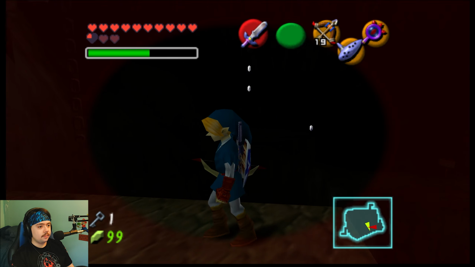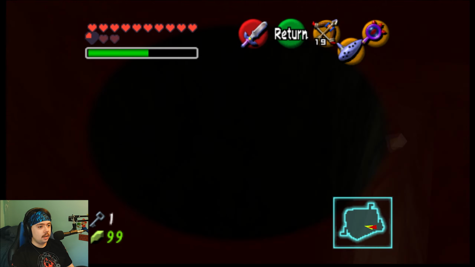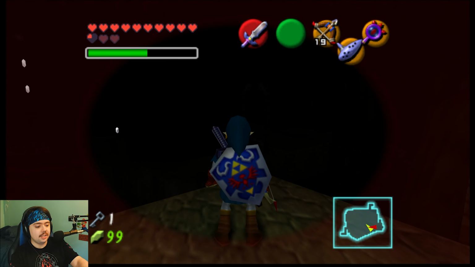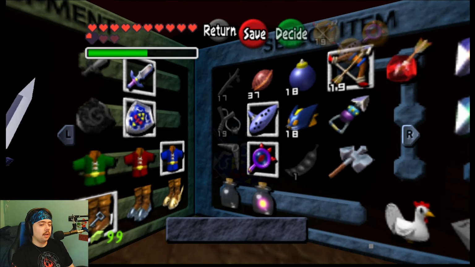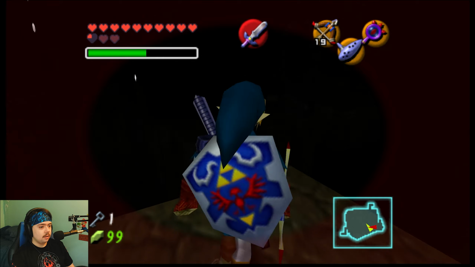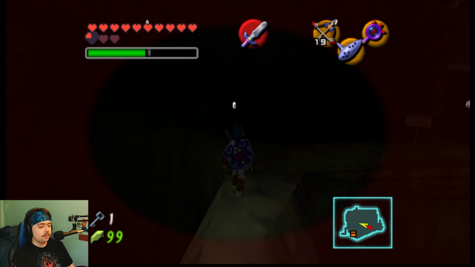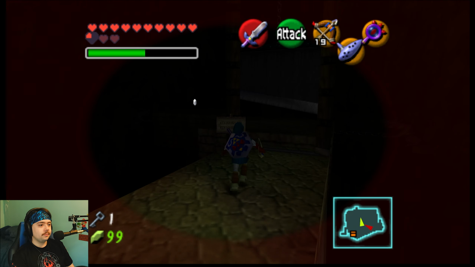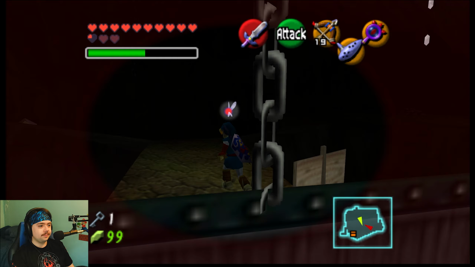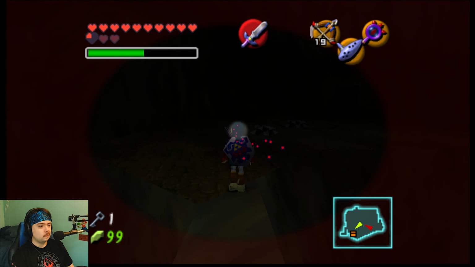So, how do I, yeah, about that. This is not good. What am I supposed to do here? Kind of want a save state. And we'll hover boots? Just blindly? Okay, so we can get there. Interesting. Yeah. I still hear more bats.